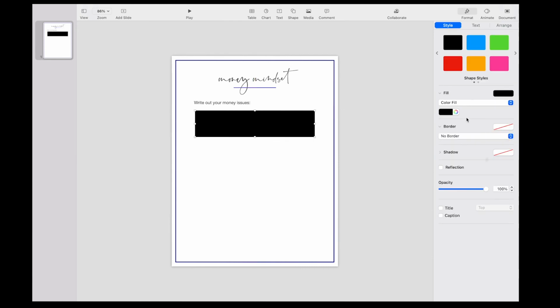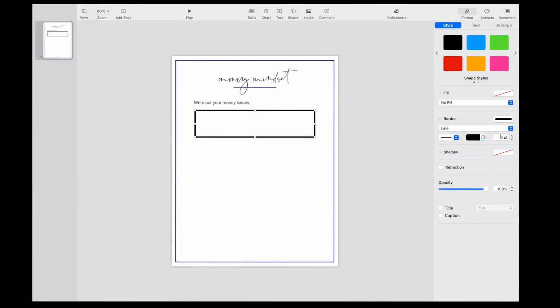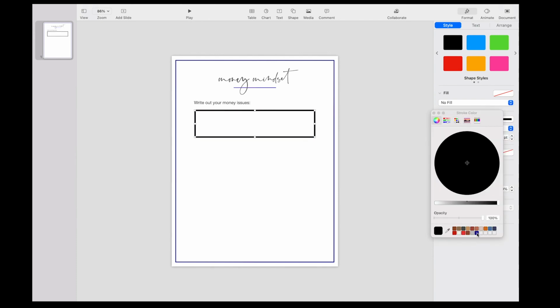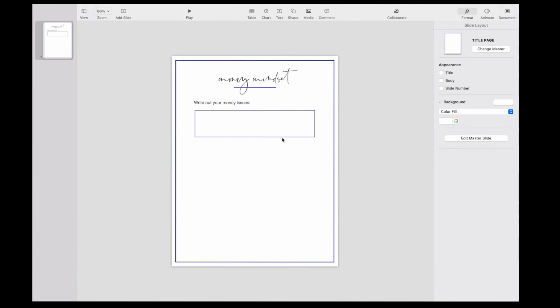And then click on that. I'm going to come over here and on the right-hand side, I'm going to put no fill. And then I'm going to put border, change it to my branding. It's a little bit thick. I'm going to make it smaller. And then there. So you can do that.